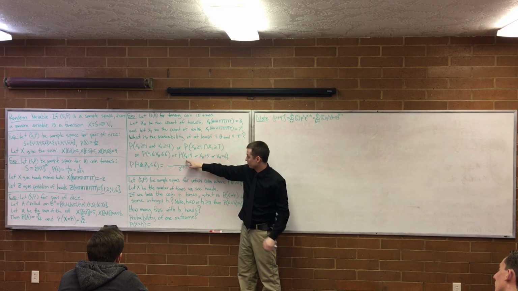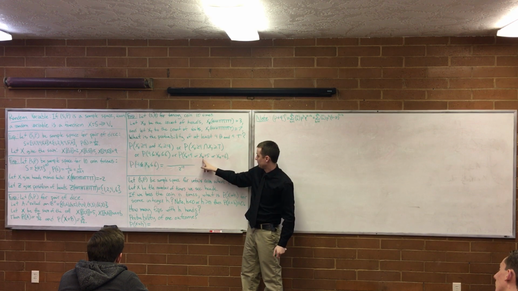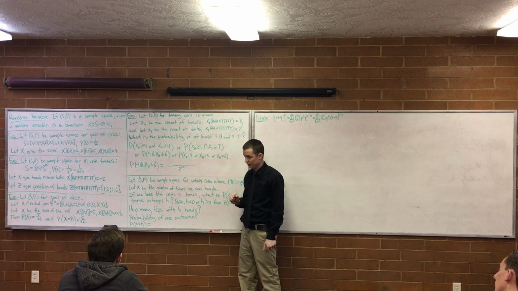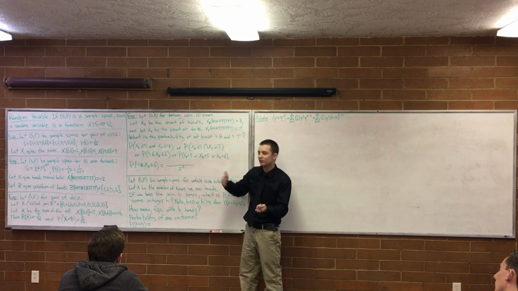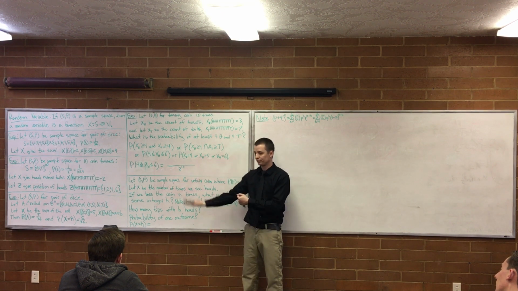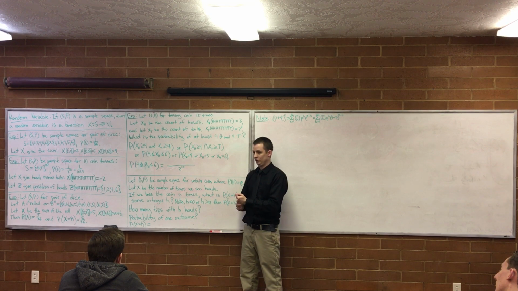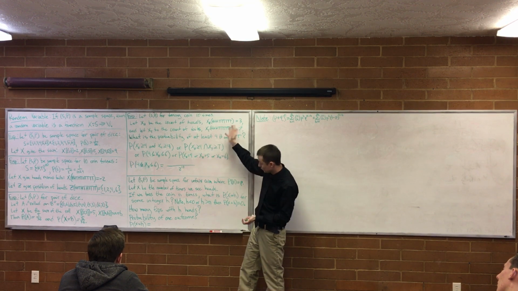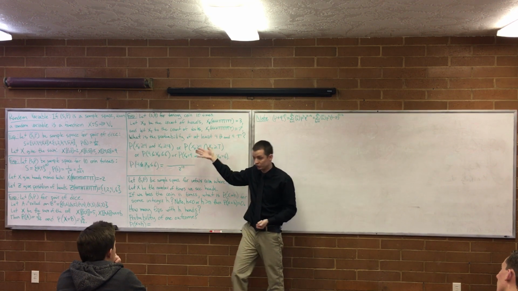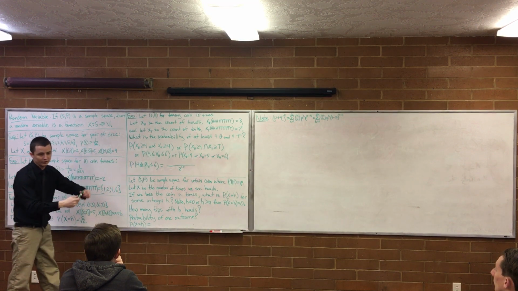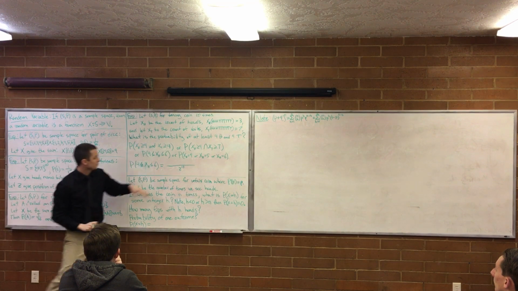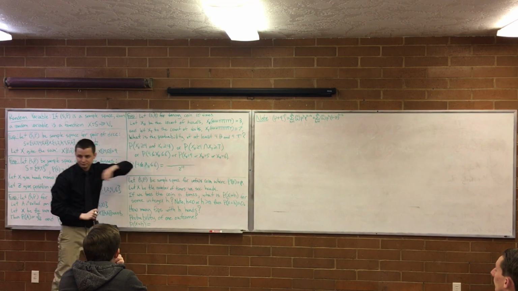You can think about it as a probability that the number of heads is 4, or the number of heads is 5, or the number of heads is 6. Because the number of heads is 4 tells us 6 tails, the number of heads is 5 tells us 5 tails, the number of heads is 6 tells us 4 tails. You good? Yeah. So, a few different ways that we can think about this problem to try and solve it. I wrote this one right here because that one was the shortest way to write it. But let's think about it this way.